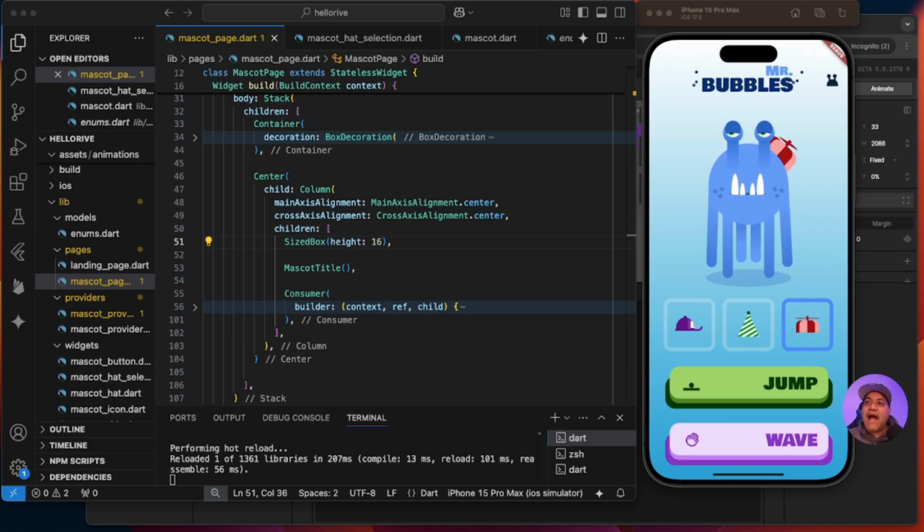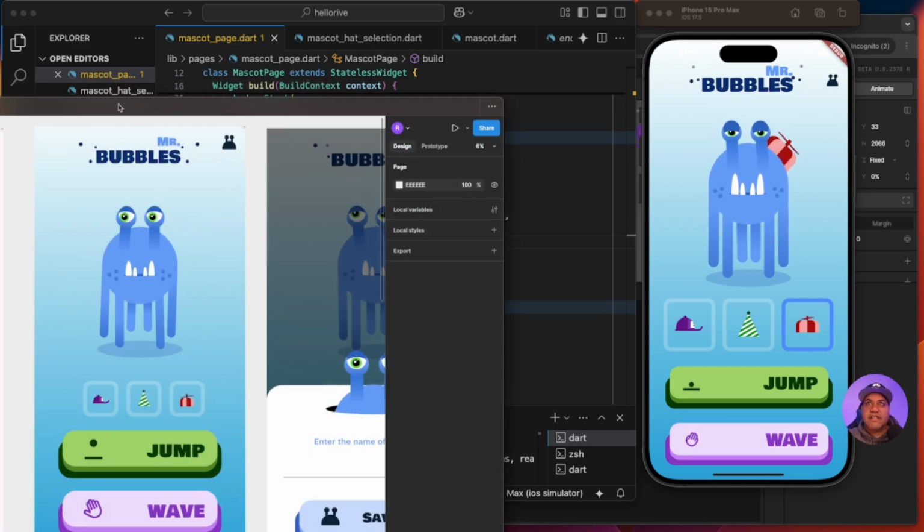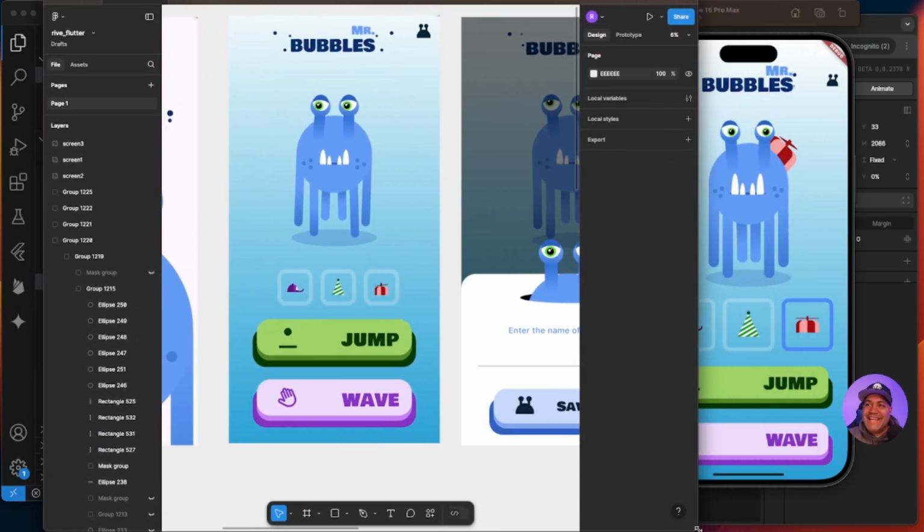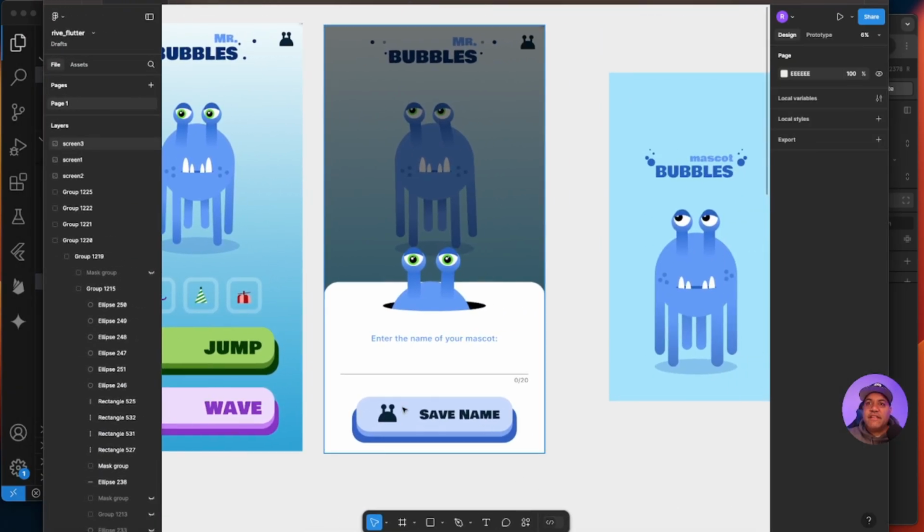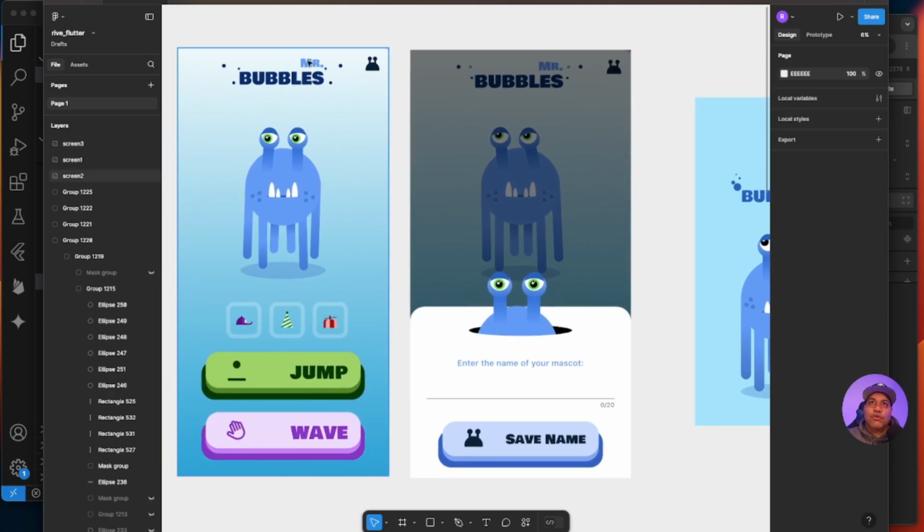So why don't we go back to Rive? Actually, let's show the design. So what we're trying to accomplish in this part of the video is the ability to change that name. Like you see that it shows Mr. Bubbles. If you see that text up there, you're going to be able to change the part that says Mr. with your own text. Let's say you want to add more personalization to your applications and you want them to be able to change the name to something that aligns with them, their name, something more personalized. So that's exactly what Rive and Flutter will allow you to do.